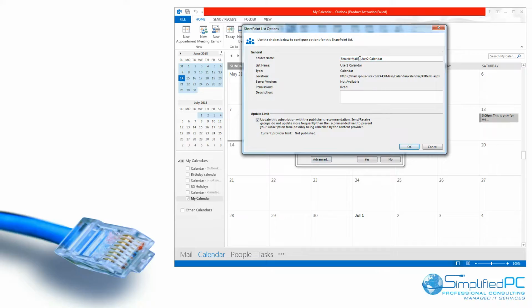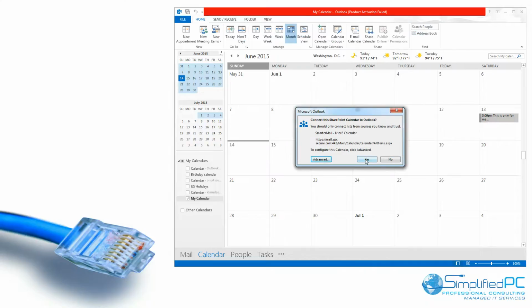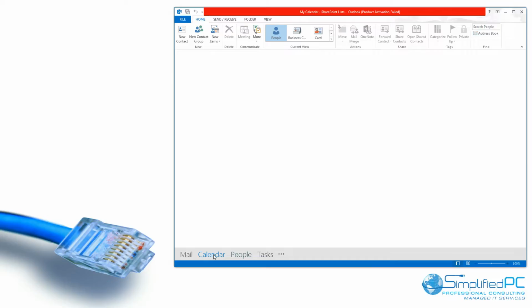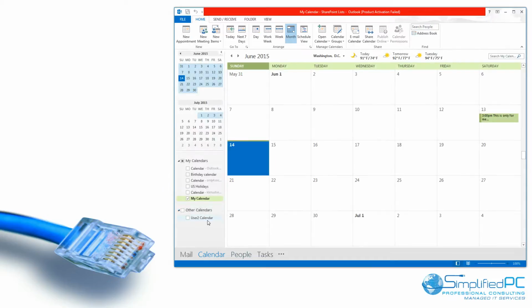I don't need to know it's SmartMail. I'll remove this to get it shorter. Again, you can put in a description if you want, and press OK. And yes. It can sometimes take a little time before it shows up here. You can force it by moving.